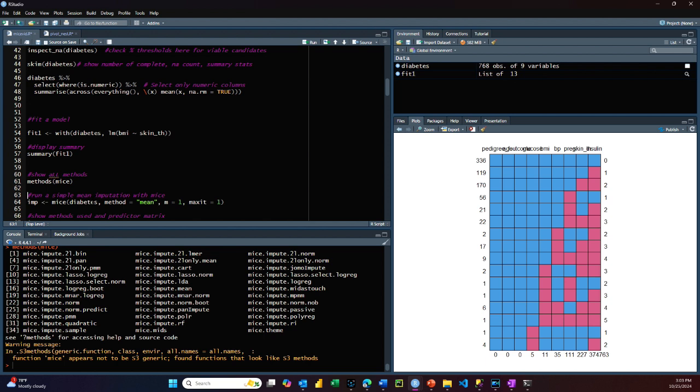So we're going to start with a simple one, and we're going to impute. We're going to call an object imp. We're going to impute with mice, using the mice imputation method on diabetes. We're going to set the method equal to mean, m equals 1 data set, and max iterations is one time. It's going to really simply do it.